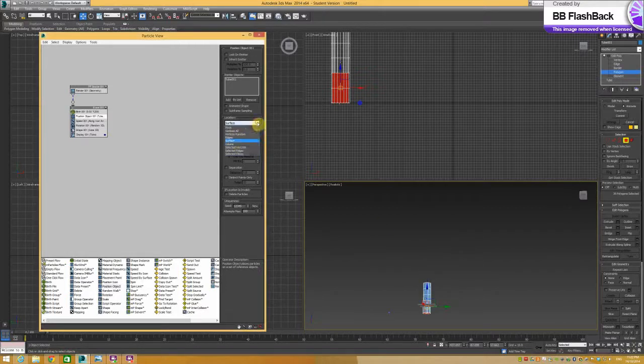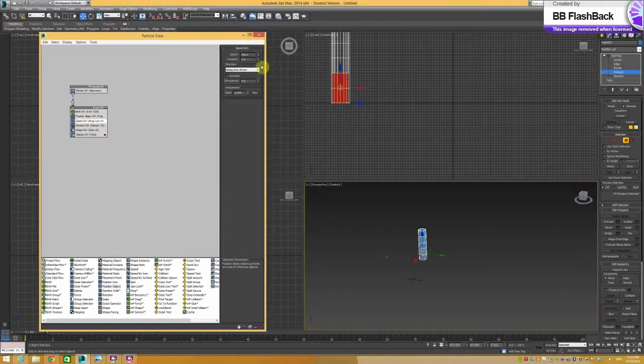So, and then we change this to select faces, and what should hopefully happen is you can see they're flowing from the inside face. So speed, if we play this, we can see it comes out pretty quickly.